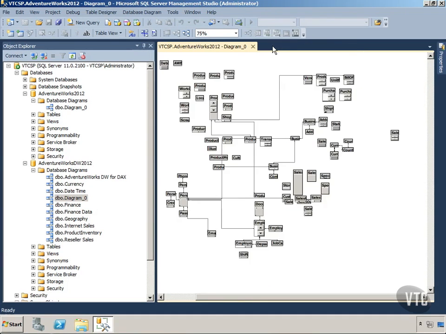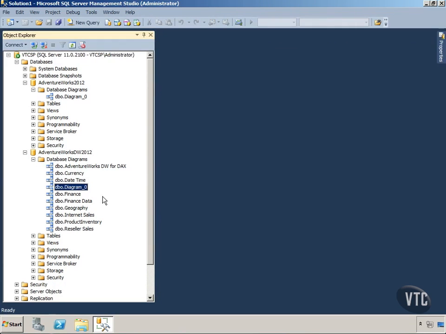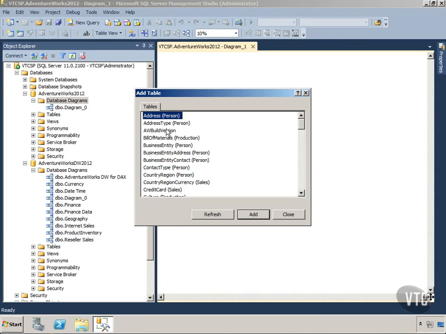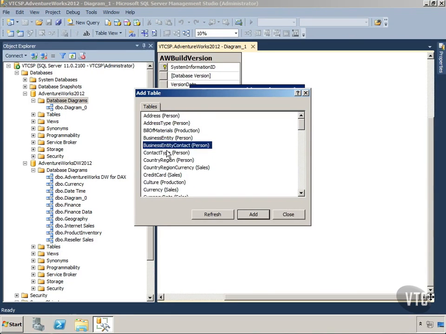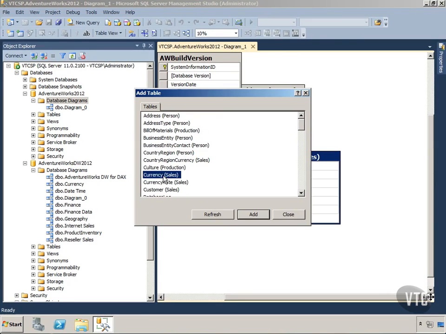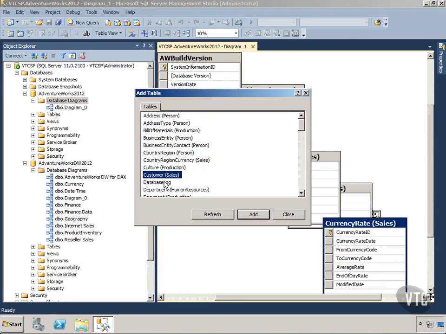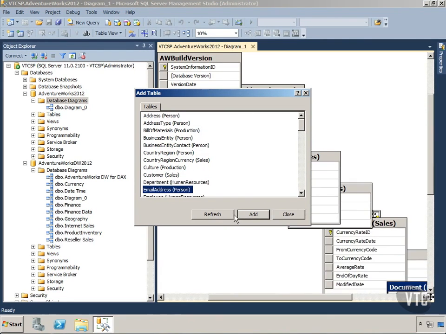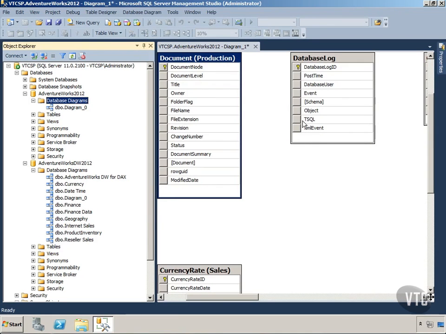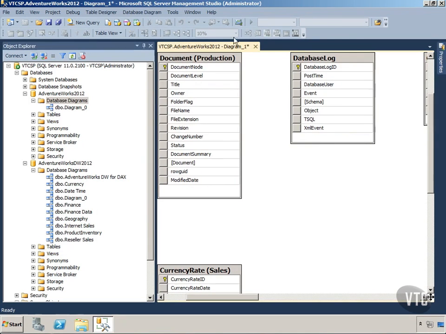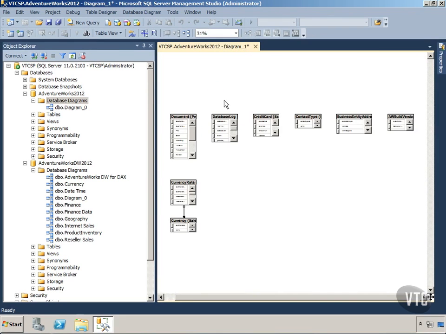Now, I want to show you real quickly, just in case you haven't seen this functionality, I can create a database diagram by going into a database, right-clicking database diagrams and saying new database diagram, and then just double-clicking on the tables that I'd like to see out there. If I get enough of these that are related, I'll just stop there and close, and then set it to fit based on what I just chose.